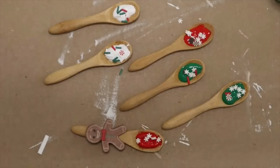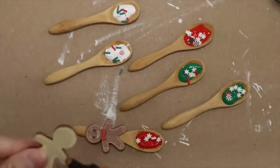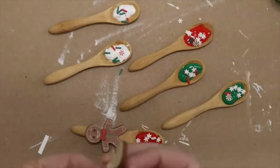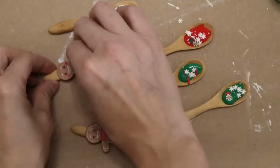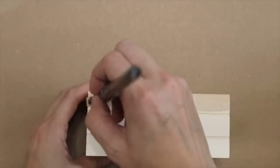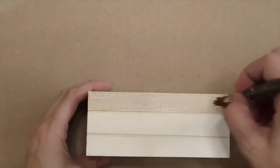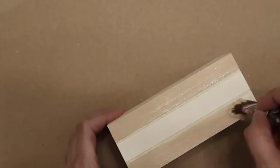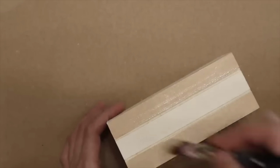So some of these I saved for the next project, so I will show you. And then I just kind of used them as is and laid them all around different tier trays and items that I made. I love making faux books with the crates from Dollar Tree. It's been one of my favorites for the last few years, and I make them pretty much for every season. And then I like to remake them again because there are just so many different faux book stacks that you can make.